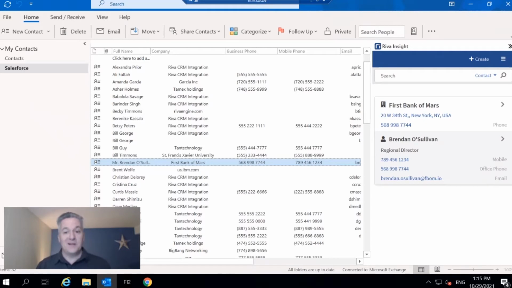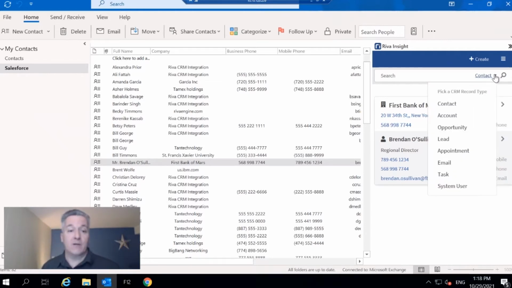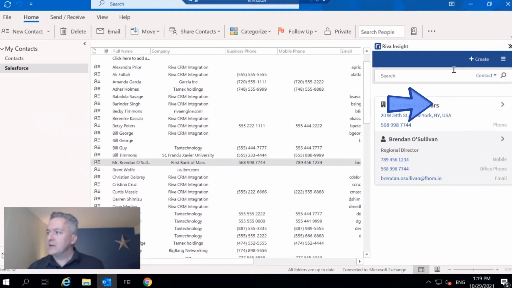But sometimes you might need to search for something specific. So let's take a look at how we search with Insight. Searching for CRM data within Insight is really easy. At the top of the UI, you can see this search bar. And when I click the drop down, we can see a pick list. Now, your pick list likely looks a little different from mine. But just know that your pick list is configured to view any objects in CRM that you have permission to view. Now in this case, I'm going to just search for a contact.